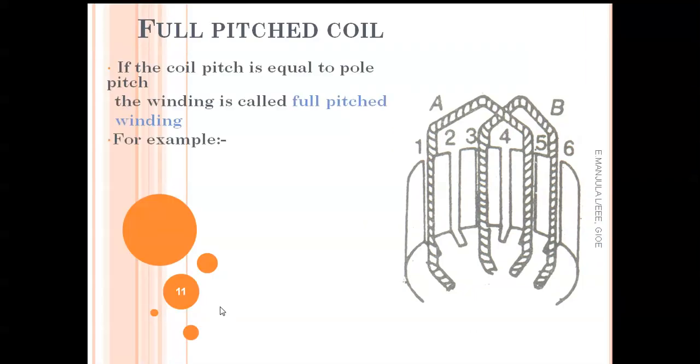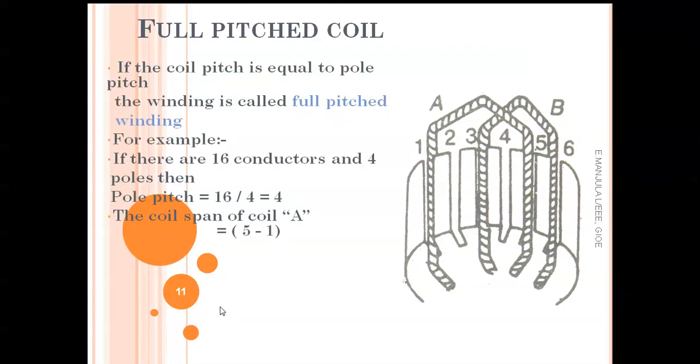Full pitched coil. What is a full pitched coil? See here, if the coil pitch is equal to the pole pitch. We know the pole pitch definition, we know the coil pitch definition. When the coil pitch is equal to the pole pitch, then the winding is called a full pitched winding.